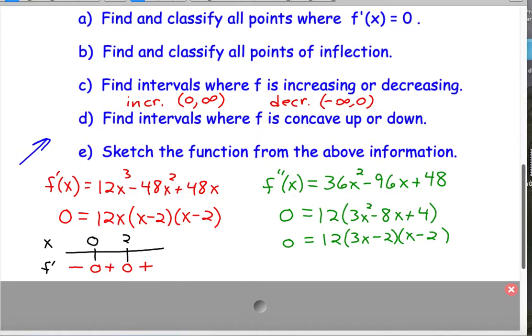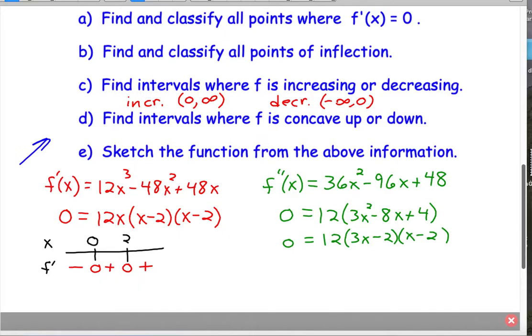So that's telling us that we have a stationary inflection point at 2. And then we also have at positive 2/3. So once again, let's make our sign chart. And let's include those. So we've got when x is positive 2/3 and when x equals 2. Now we're looking at the second derivative, and the second derivative is 0 at those 2 points. And now let's figure out our concavity.